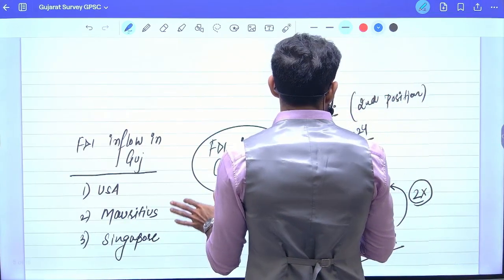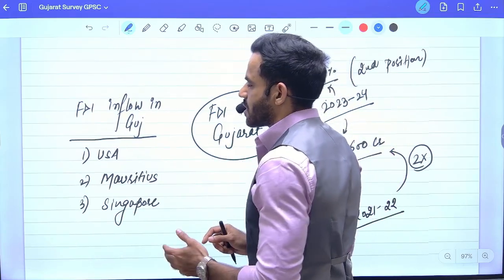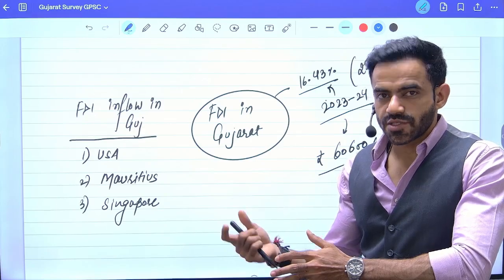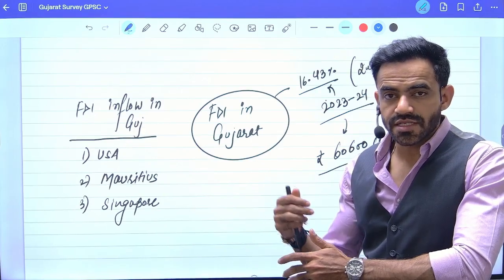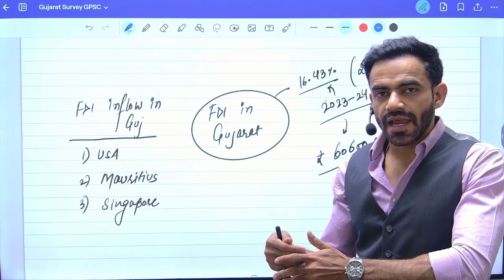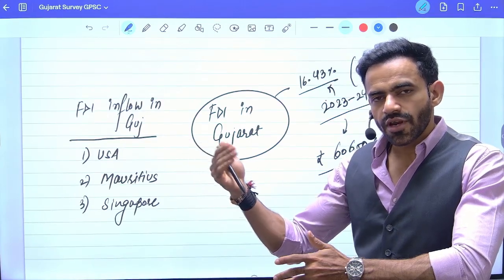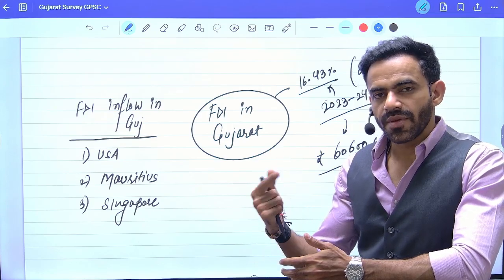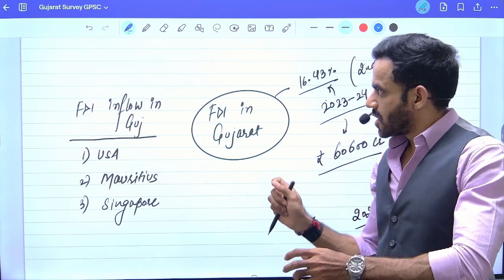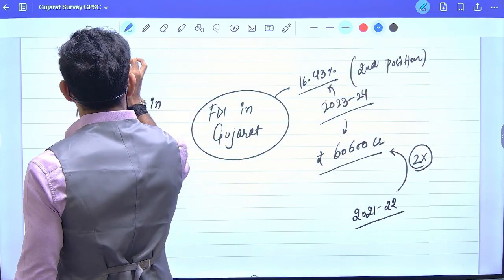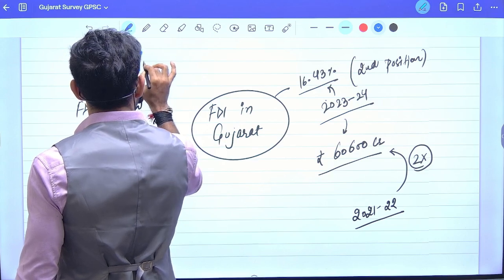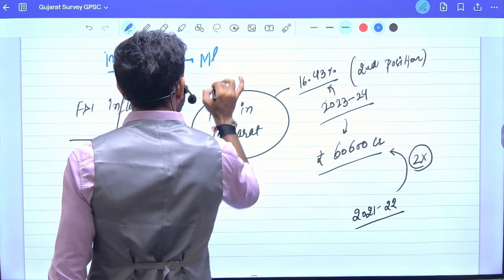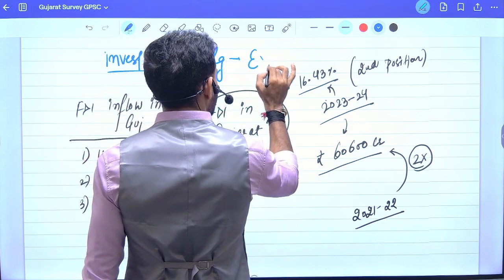Next is FDI. What is FDI? Foreign direct investment. So, understand, Gujarat contributes roughly 30% of India's export. There is a reason for that. The reason is that it needs to be stronger in manufacturing, and in order to be stronger in manufacturing, foreign investment must be there, or basically investment must be there. So if there is investment, there will be more manufacturing, and there will be more exports. So the cycle is like this: investment, manufacturing, export.